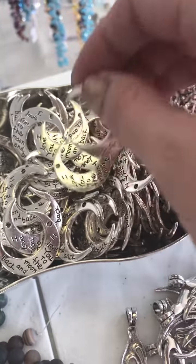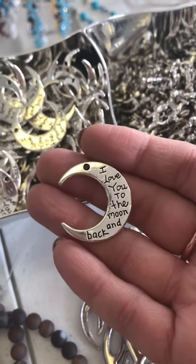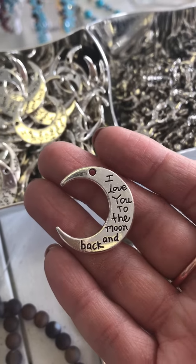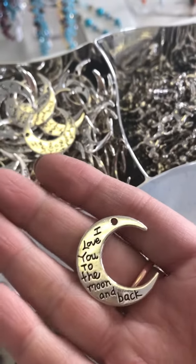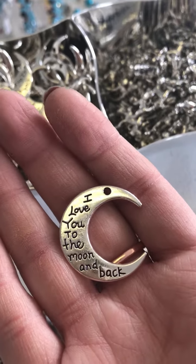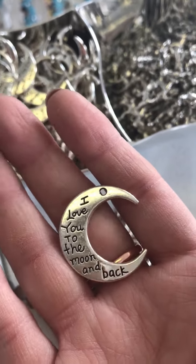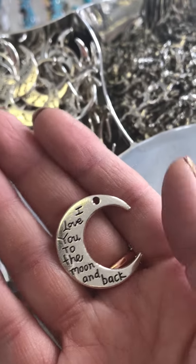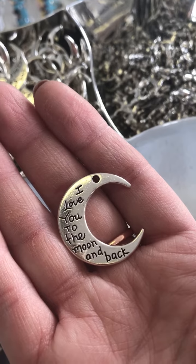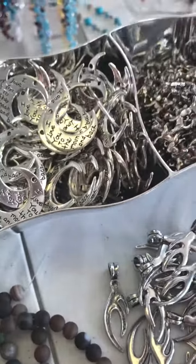These new pendants are probably good for pendant size — they're brand new, we just got them. They're super cute, it says 'I love you to the moon and back.' This is really popular right now, and it's double-sided so when the necklace turns it will still look good. We are going to use this for one of our make-and-take projects next month, but if you just can't wait we have put the items out already. I'm thinking a long necklace with a couple of little purple-blue crystals, maybe a little heart — it's going to be really cute because these are very trendy.